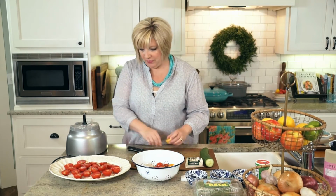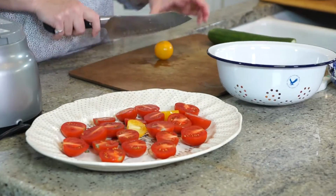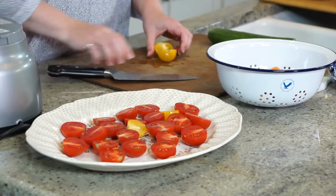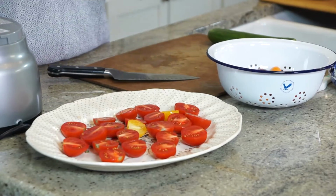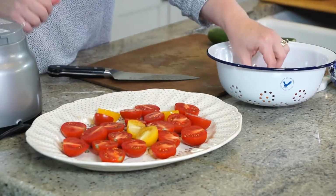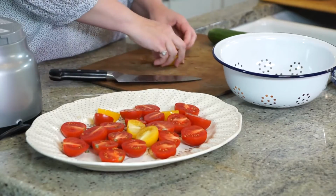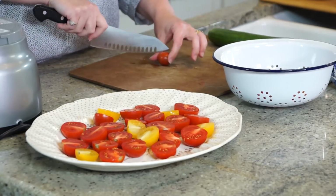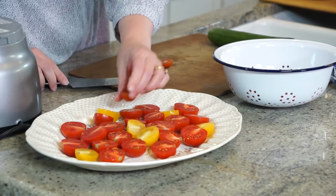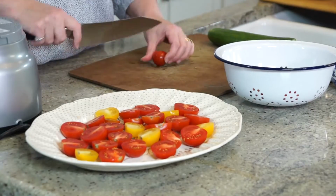Okay, so look, we've already got our little red tomatoes on there. Those are called Camparis. And then they had this really neat little container of just a variety of heirloom tomatoes, several sizes, several shapes, several colors. And so I am cutting these up as well. Look how pretty they are as we lay them around. And see, this little one is a little bit greener on the inside.